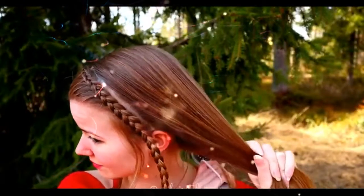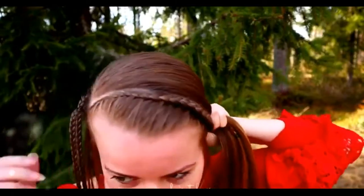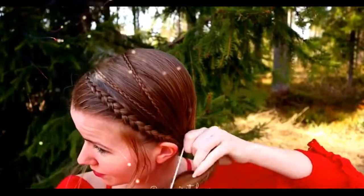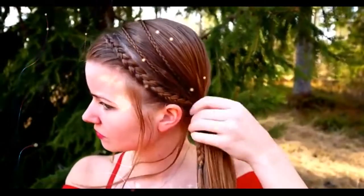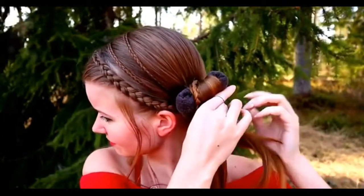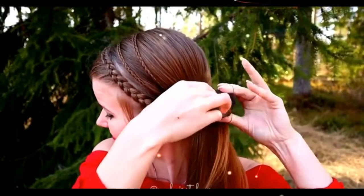Next, I will create the ponytail in the place where I want the updo. Add also the braids inside the ponytail. Next, I add the donut on the base of the updo. Take about a quarter of the hair and make a loop like this around the donut. Then use the elastic to secure the shape.